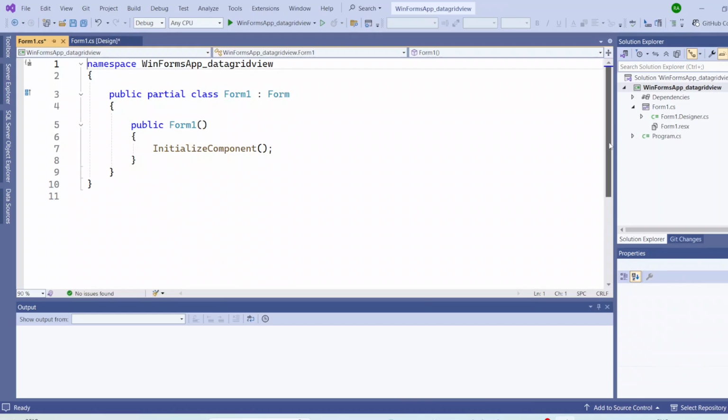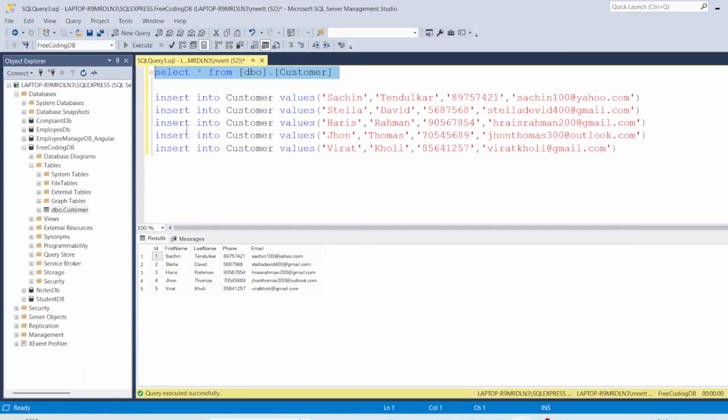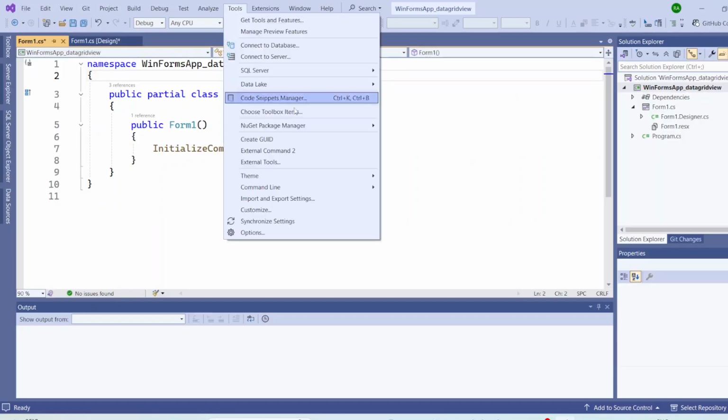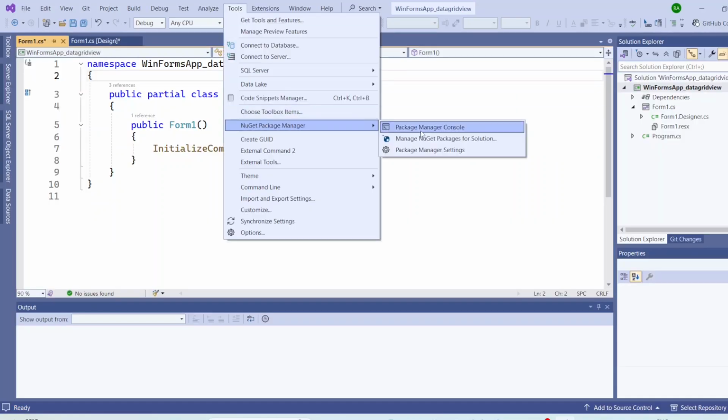Go to code. First, we have one table, customer, and I have inserted some data into this table. Select star from customer contains ID, first name, last name, phone and email. We want to bind this data to the data grid. First we use SQL data client.